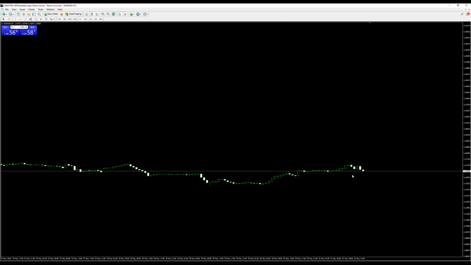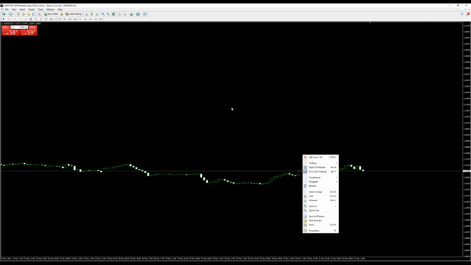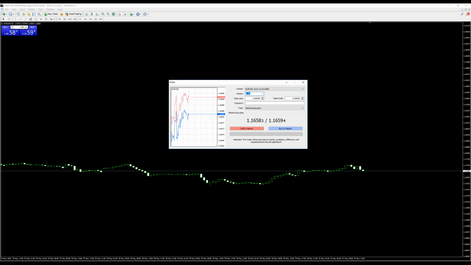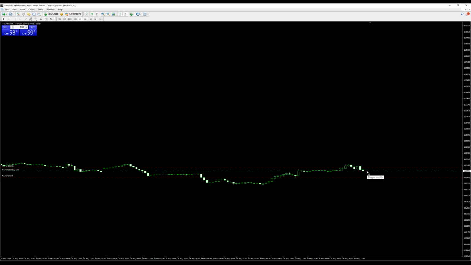I'm going to cancel this. Let's close the trade. The next thing you can do is, when you go to new order, you right click on the chart, trading, new order. Let's just do this quickly. Stop loss, whatever. Let's put it to 0. Okay, if you enter the trade like that, you define your take profit and stop loss levels already. Again, this is how you can manually set your stop loss levels and also the take profit. You can manage them on the chart.